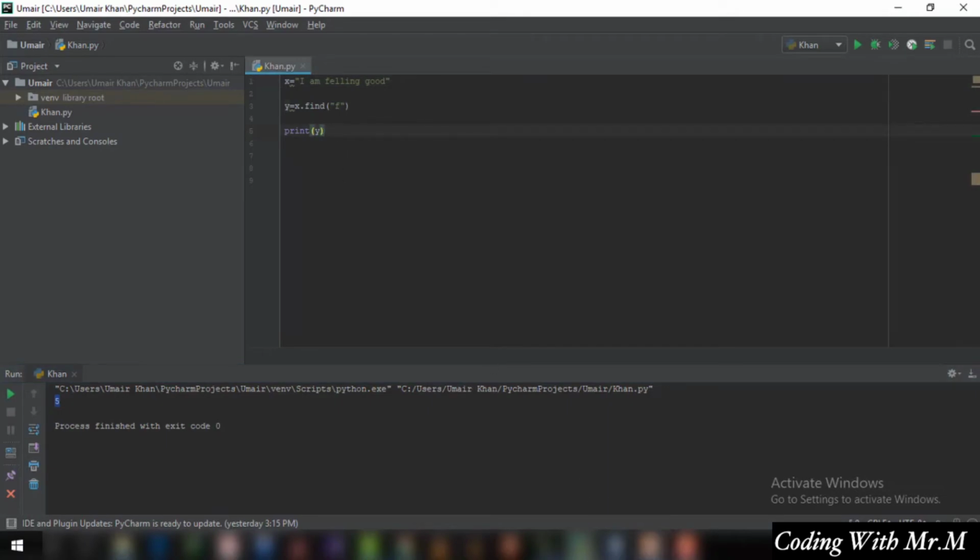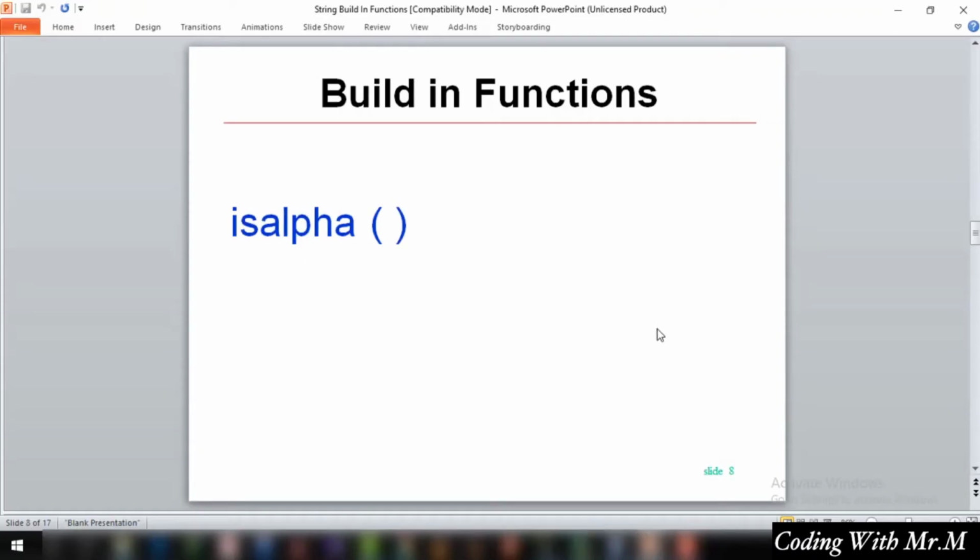So the next one now. The next one is isalpha. Isalpha is going to return true if all the characters in the string are alphabets. And the next one is isalnum. Isalnum stands for is alphanumeric, and it returns true if all the characters in a string are alphanumeric values.